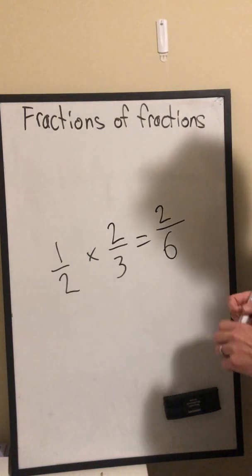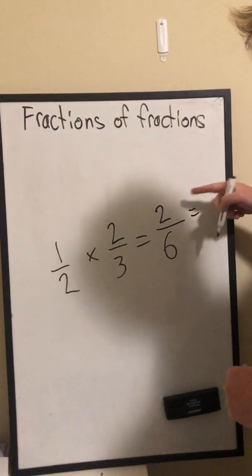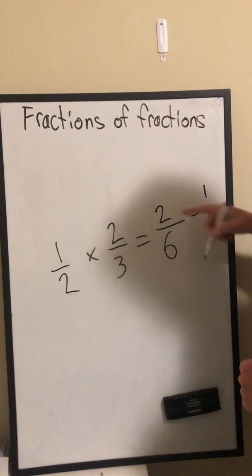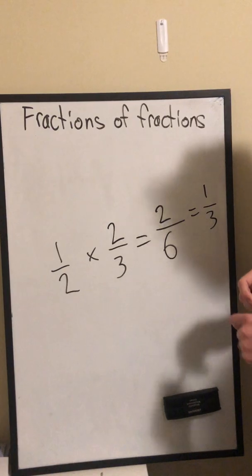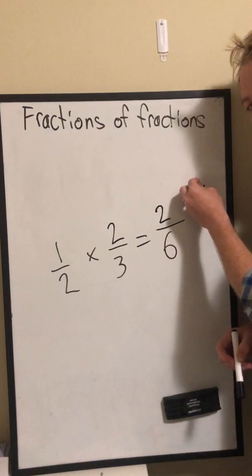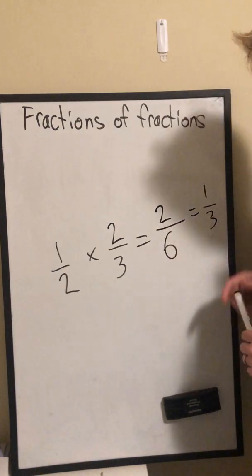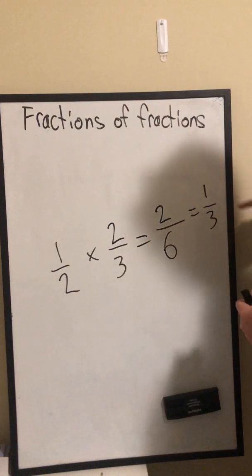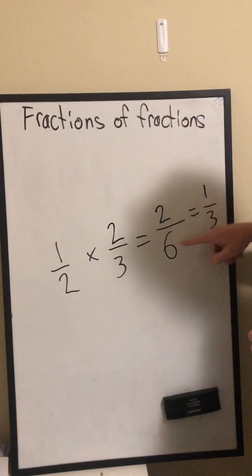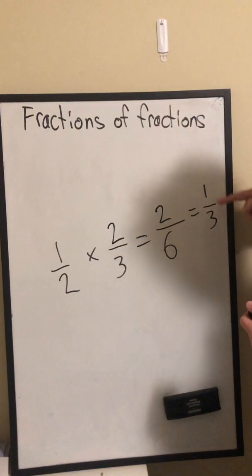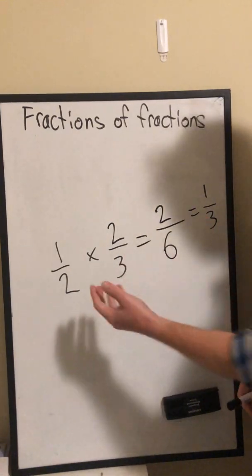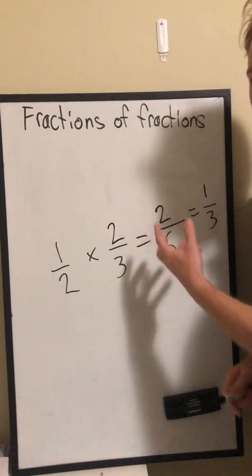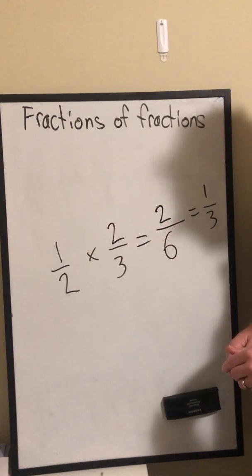Now, they're both even numbers, so I can cut them in half. I can simplify this fraction by saying that that is 1, because I'm cutting it in half, and I'm cutting the bottom number in half. And there's that old saying, anything you do to the top, you've got to do to the bottom. Or anything you do to the bottom, you've got to do to the top. So half of 2 is 1, half of 6 is 3, so 1/3. So half of 2/3 is 1/3. In the same way, half of 2 of anything is 1 of that particular thing.